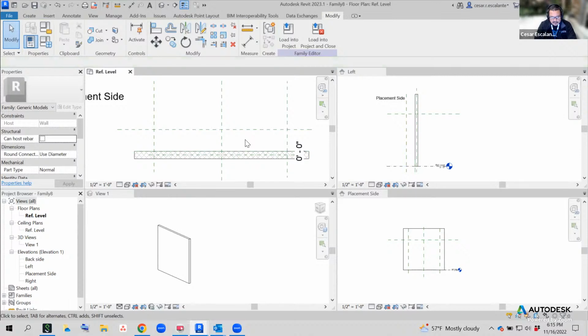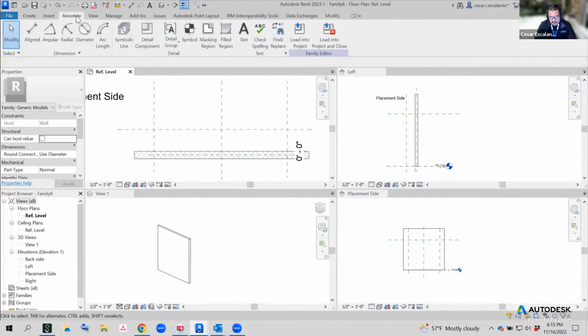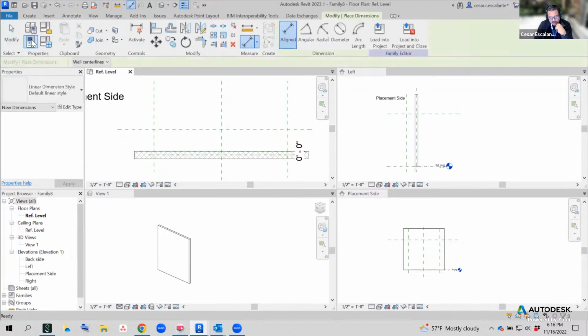Okay, the other thing is, we're going to place those dimensions. So under the Annotate tab, we're going to place an Aligned Dimension, the first dimension from the left. Annotate tab, Aligned Dimension. And let's create something that represents the width, the length. So the first click is the left reference plane. The second click is the right reference plane. And the third click is a white space in the middle. Don't click on the reference plane because this is going to disengage the string.